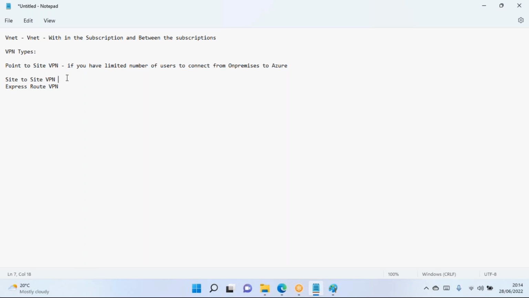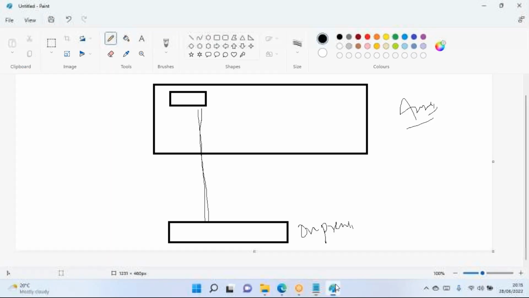If you have more users, use that, and that's the reason it is called point to site. It means you are pointing to the Azure site only for limited users. Let's say here I've got user 1, 2, 3. So I'm pointing these users to connect to the Azure network using point to site, which I call P2S.